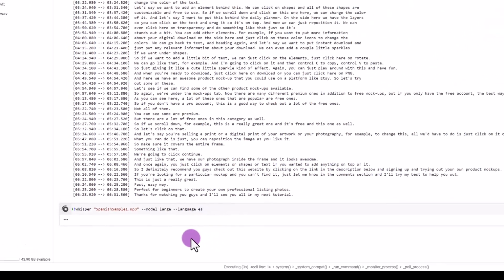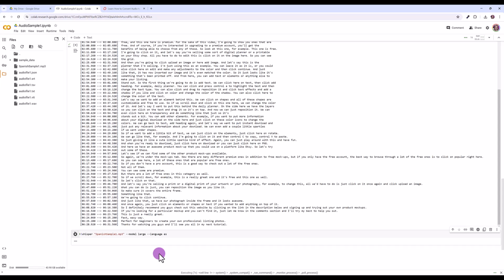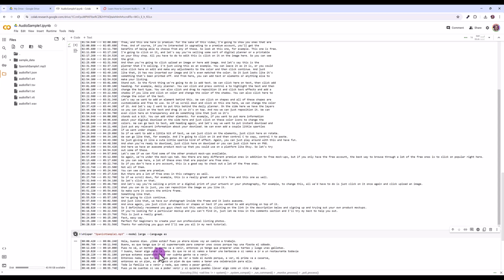So once again, Whisper will automatically identify the language, but some people have had difficulties, so it's better for you to tell it exactly what language it is if it's not English. So while we wait for this, I also want to say if you are still having trouble with using this method to transcribe your files, do a test file with a standard extension like .mp3, .wav, .mp4. If you are using very strange audio file extensions that aren't standard, you might have more difficulty with this method. So I would recommend you convert your file into MP3 or WAV or MP4 and then do this process. Also, if you have a very large file, maybe 2 hours long, split it into two different files or four different files and do piece by piece. That will just make the process easier and faster for you.